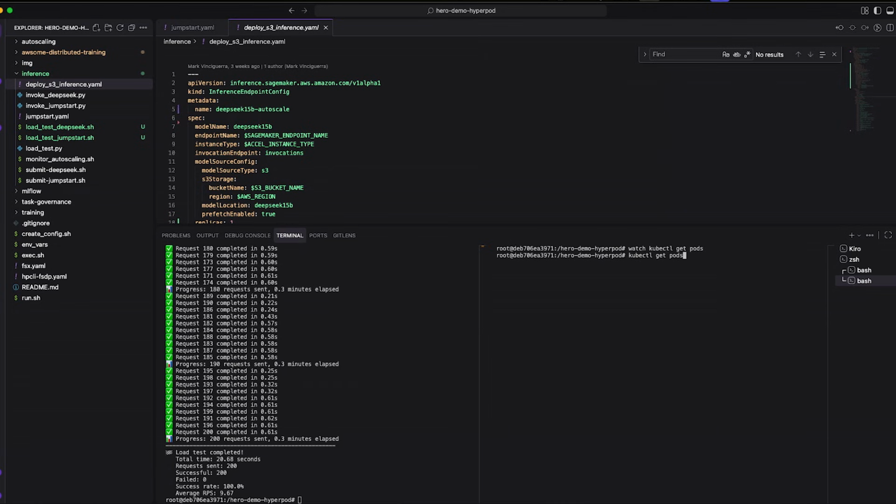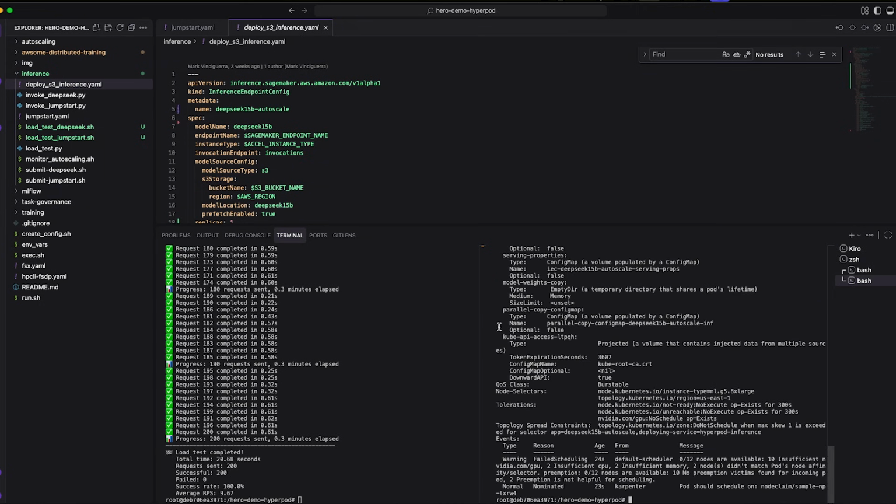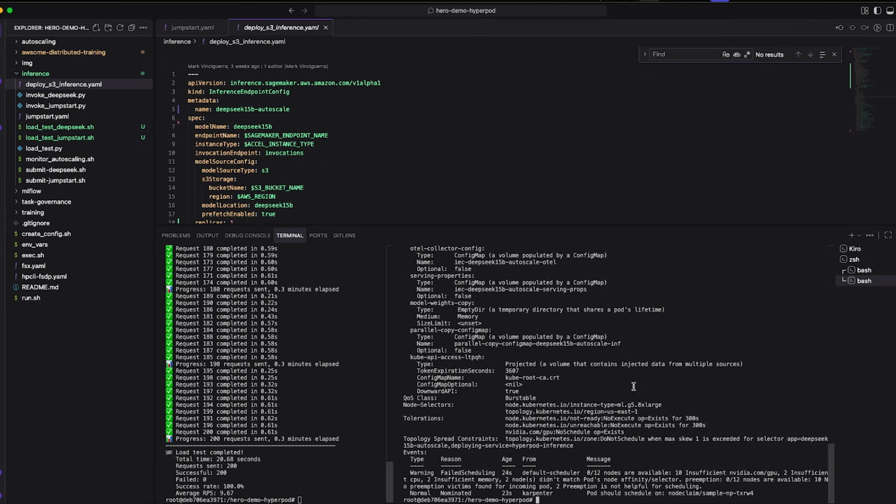So if we do kubectl get pods and describe one of them, we can see that they are in pending state because now Karpenter is nominated, and it's saying this pod will be scheduled on this node claim.